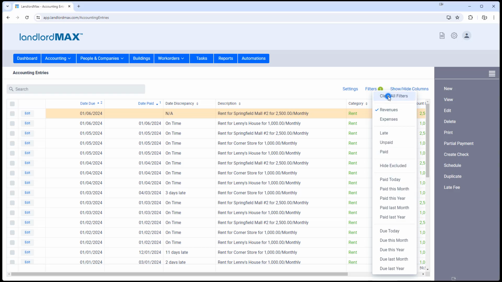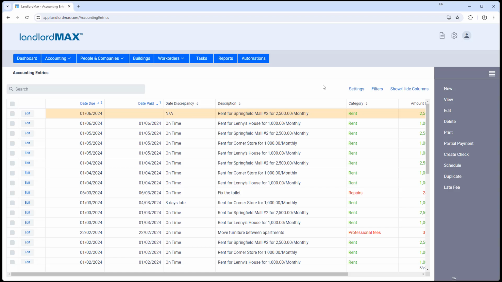Therefore, as you can see, I can use searching by itself, I can use data filters by itself, or I can combine them and limit my searching to just what my filters are applied. So I can search throughout everything. I can search for just specific tenants that match a specific criteria where the filters are applied to just show the late rents for this month. It's completely up to me. It really depends on what my goal is.